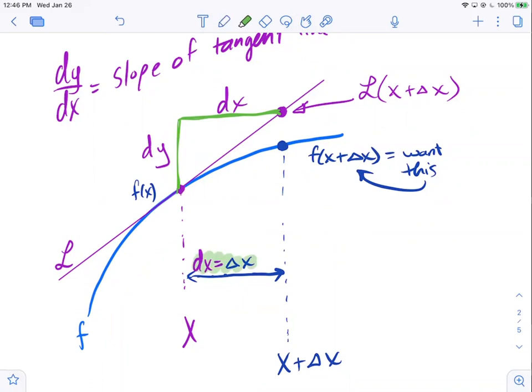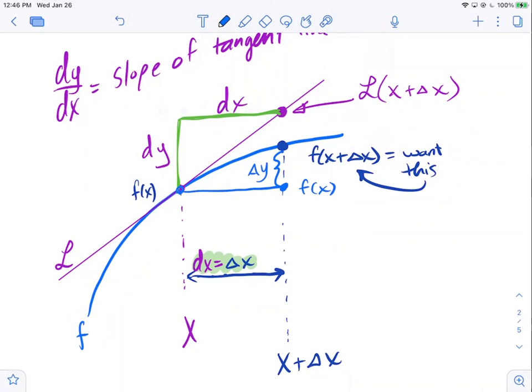They're one and the same, okay? But delta x is going out on the actual curve, and dx is going out on the tangent line. It's the y values that differ, okay? When you measure the actual change, if I were to bring this value across here, this, of course, is f of x still, right? This value right here is delta y. That's the actual change in the function values, right?